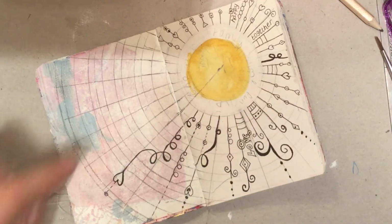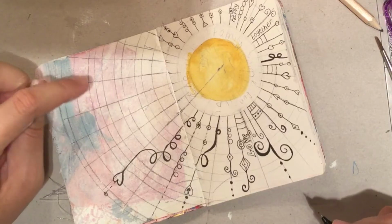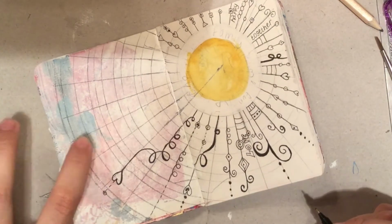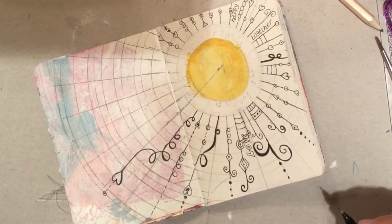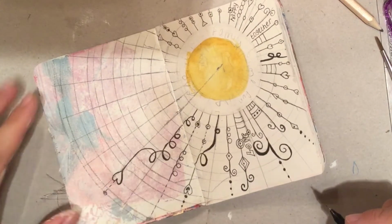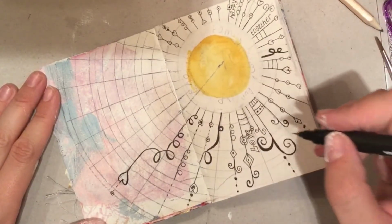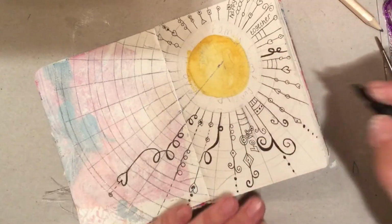Okay then guys, so this is the page that I've gessoed here, and I'm really kicking myself because the pen is taking so much better on the gesso page than what it did on this page, but it's basically tough now, you know what I mean? But that's a learning curve, because it's so much nicer to write on top of the gesso than it is on this just plain paper. But you know, that's a lesson learned for next time.